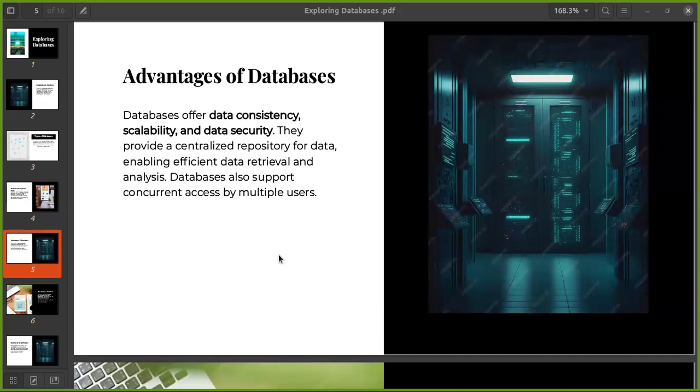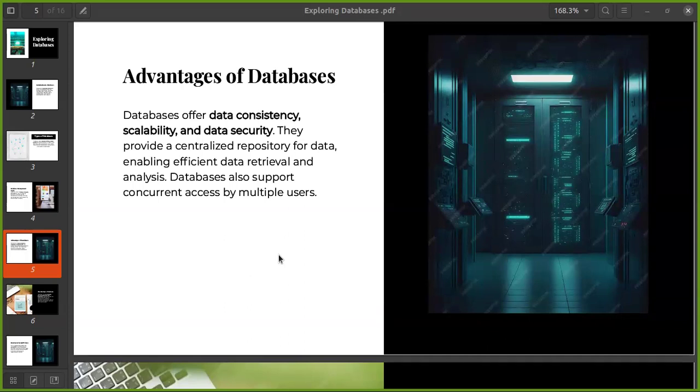Now if you want to access any kind of data, from the centralized point you can access or retrieve data. So it has a centralized repository for data. You have the major point to retrieve or access data.